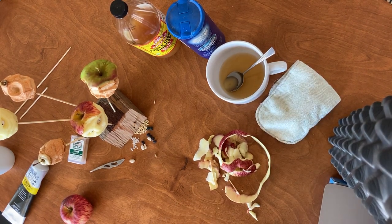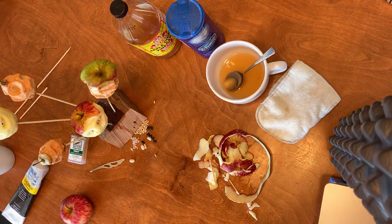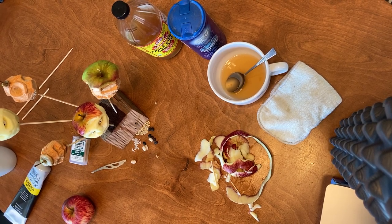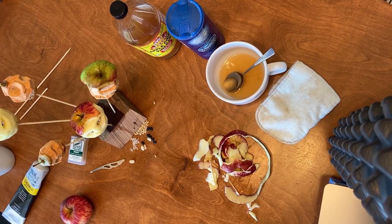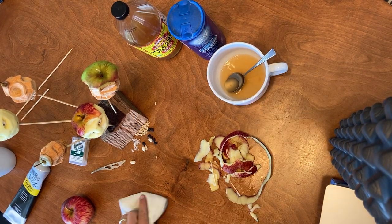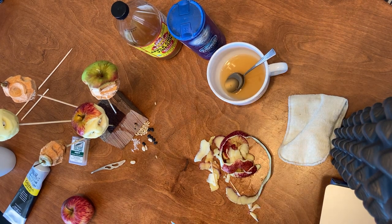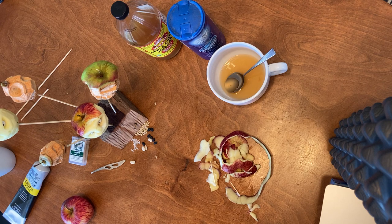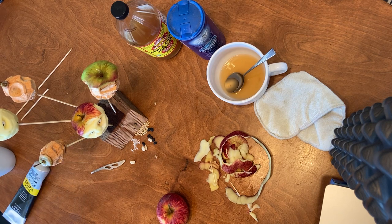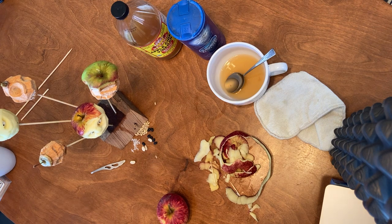I'm gonna put a little extra light on for this. There it is. Now, oh yeah, that's better. Should have been doing that the whole time. Back at it. I'm an apple carver machine. Perhaps I will turn this into a career. I will be a professional shrunken head apple carver. I'll make millions. Trillions even.